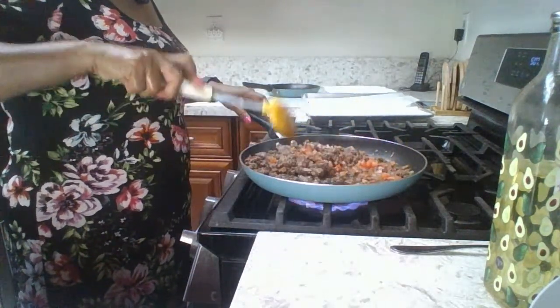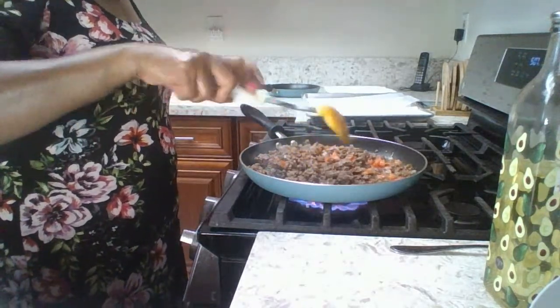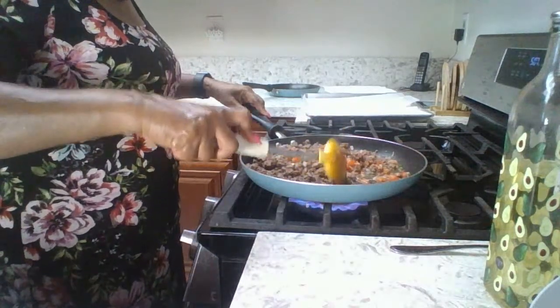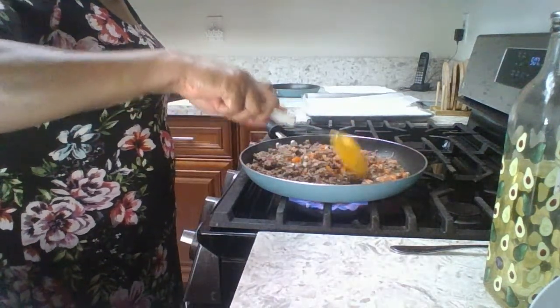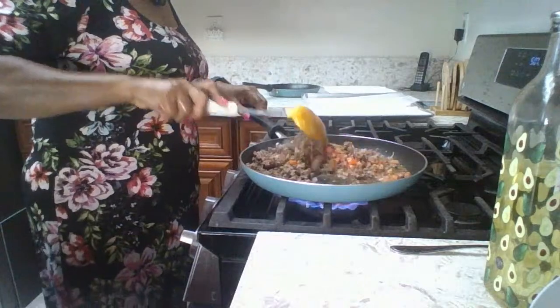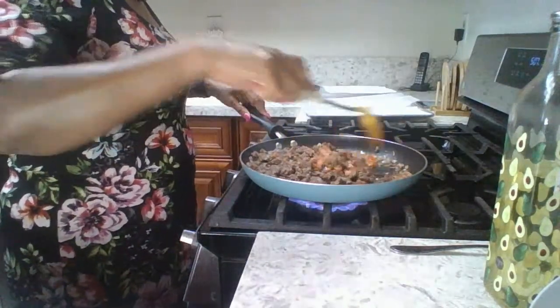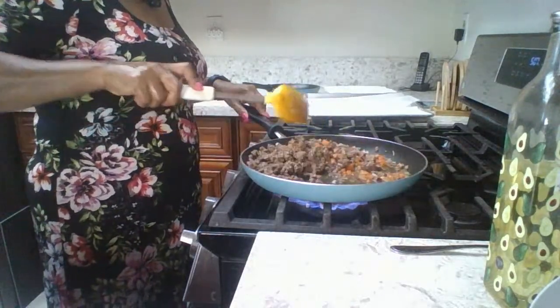When I make these, our younger son likes to eat these with the chili sauce, more chili. I like to eat these on their own because I like to taste the food. I'm not much into a lot of sauces or a dip.